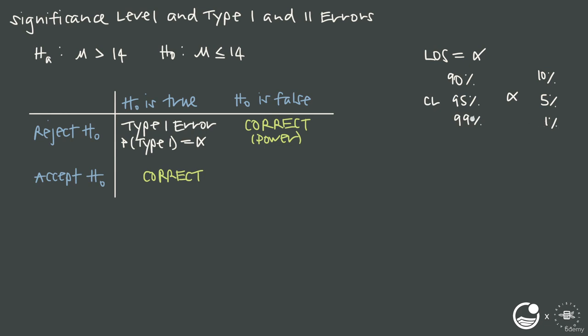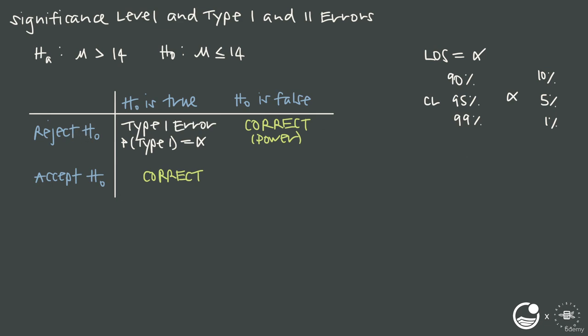Now, while it's true that we always want to be as confident as possible about our result, ideally we would always choose 99% confidence instead of some lower confidence level. Remember that picking a higher confidence level and therefore a lower alpha value comes at a cost, because, and we looked at this before when we talked about confidence intervals, the lower the alpha value, the wider the confidence interval. In other words, as we decrease the alpha value by increasing the confidence level, it becomes more difficult to reject the null hypothesis because the region of rejection is shrinking.